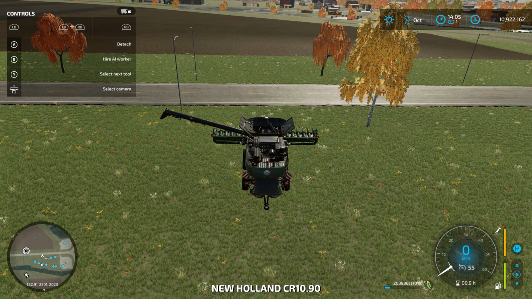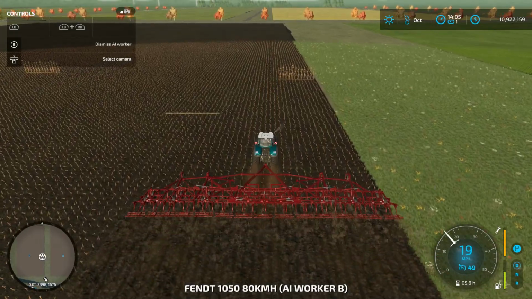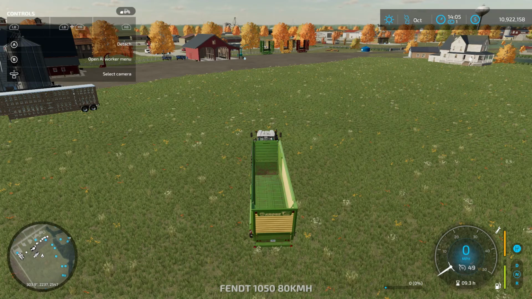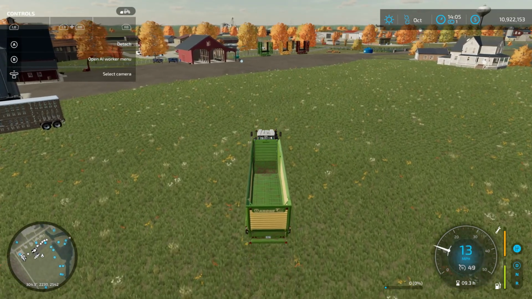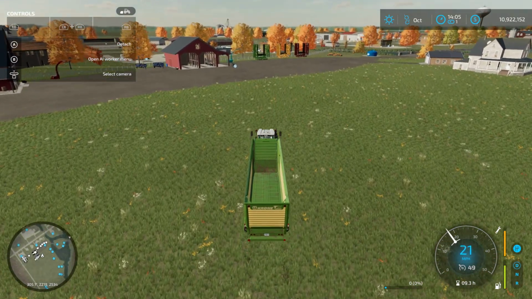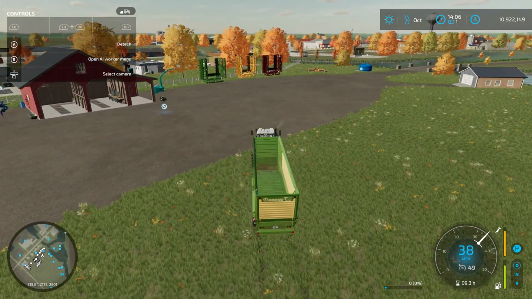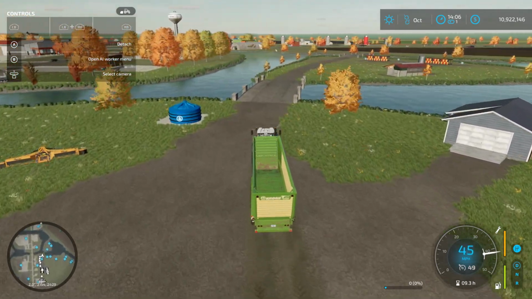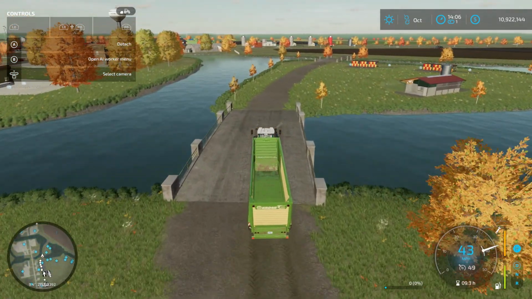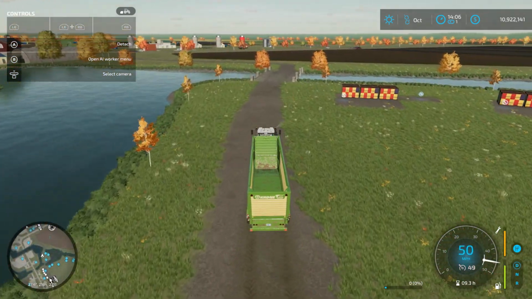So we have corn. What was I going to do with the corn? Let's go pick up the corn. I can't remember what we were going to do with the corn. We'll check on the pig food mixer. If we have enough pig food, may just throw the corn in the silo.